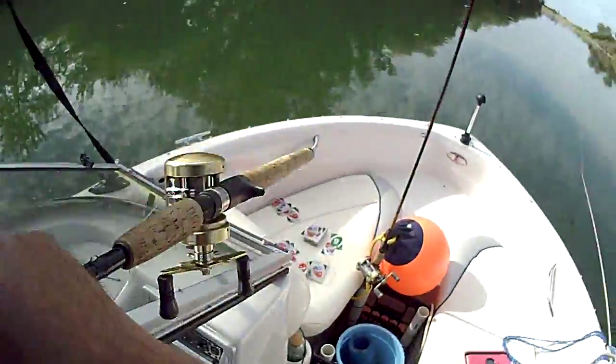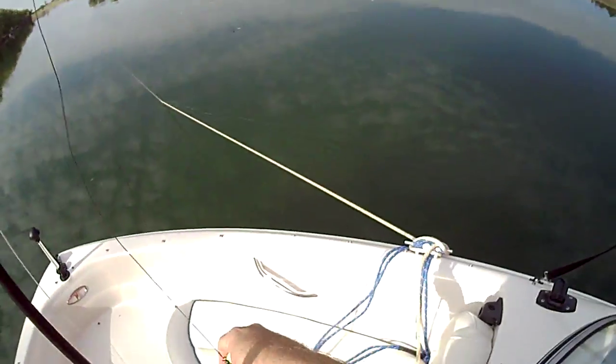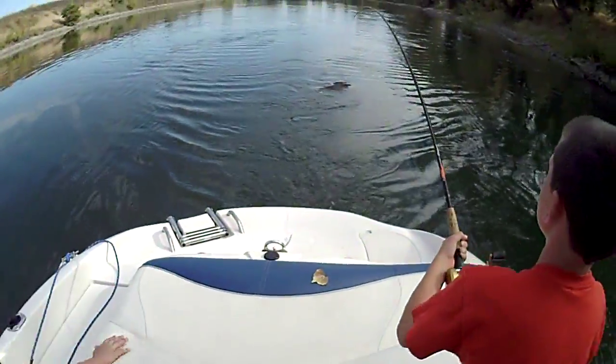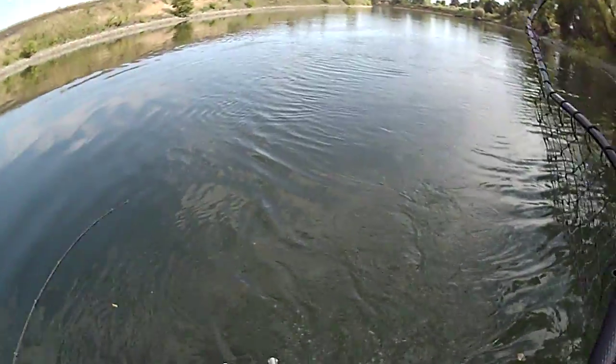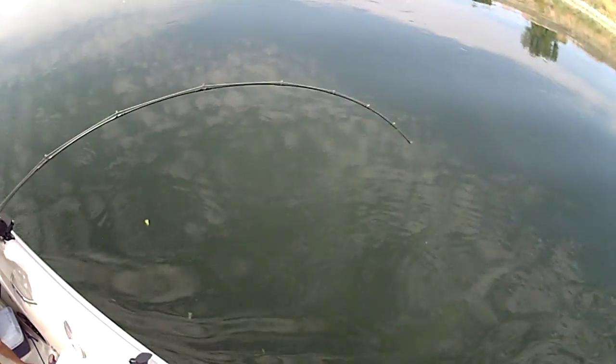Can I start bringing him in? You can start bringing him in, yeah. He's not that big — I think it's about 15 pounds, that's what I'm guessing. Jesse, you need to move. Hunter, I need you down here on the floor. Just hold him — while he's going crazy, just hold him. You don't ever point that rod down like that. Keep reeling him in. You're going to bring him out here. Reel down low when you pull up — when we get ready to net him, you can't have a lot of line at the end of the rod.